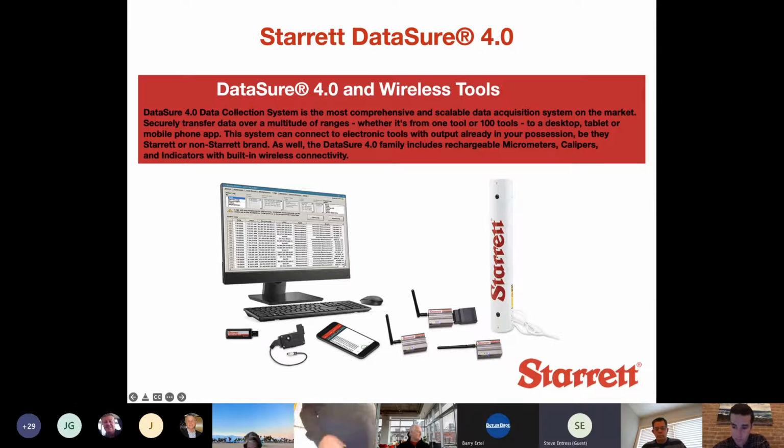So it's a mature product. It's a good product. The thing that DataSure 4.0 brings to the mix that we didn't have before, which opens up some different opportunities, is it has security built in and encryption built into it. And what that does is open up conversations with military, medical, aerospace, food and drug type arrangements where that encryption and security for the wireless type systems has always been a concern. So that's kind of a quick update on that. So conversations you might not have been able to have before, you can have now. So next slide, Mike.